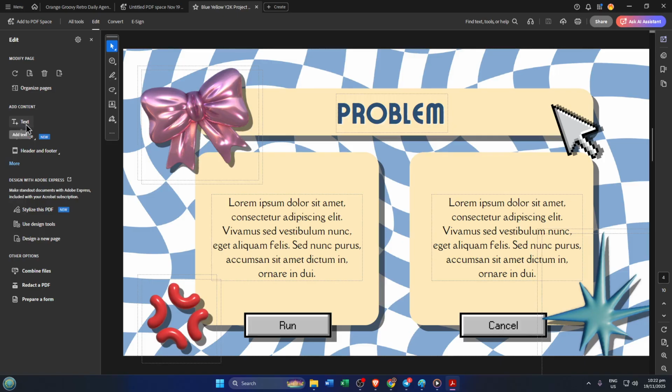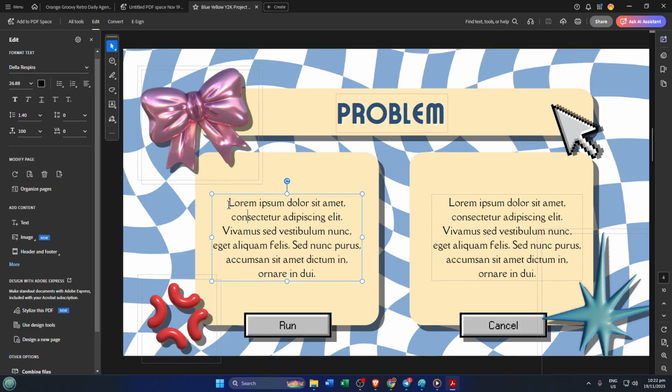Move your cursor to the exact spot where you want to start your list. For example, maybe you're adding a shopping list next to a recipe, or organizing action items at the bottom of a meeting agenda. Click once, and Acrobat will automatically create a text box for you.